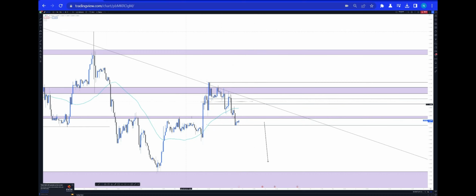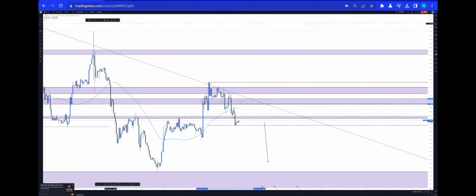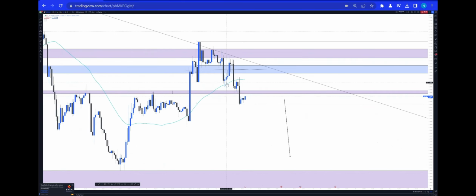Right, I want us to mark. Wait, let me do this on the 1 hour because I think the problem was that I'm on my 50. Oh, I'm on my 1 hour. Okay, I'm on my 1 hour. This is very profound now. I'm gonna make this a different color because this is a lower time frame. Let's make this gray. No, I mean that's already gray. Let's make this blue. So now looking at the markets, right?